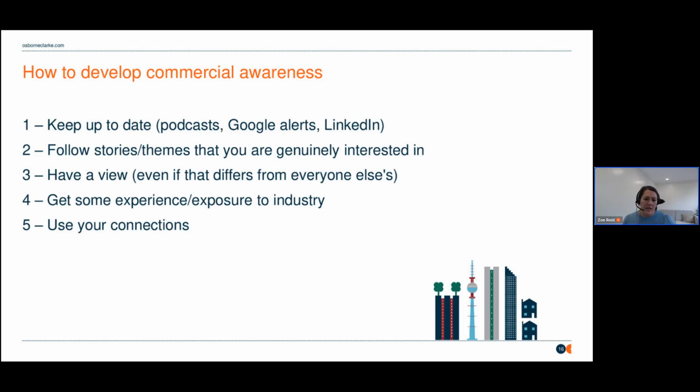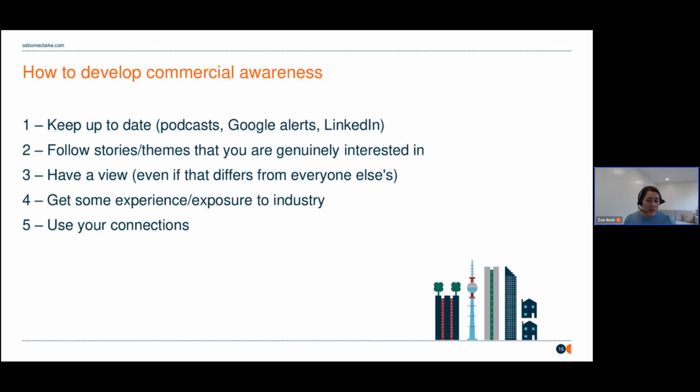As you continue to research and read around a particular topic, it's really important that you develop your own views on what's going on, what's going to happen next. And you don't have to have the same view as everybody else. Sometimes a point of debate in an interview is far more interesting for both you and the interviewer, if you can have a more active discussion than just agreeing with things. As long as you can back yourself and showcase why you believe what you believe, that's really important.